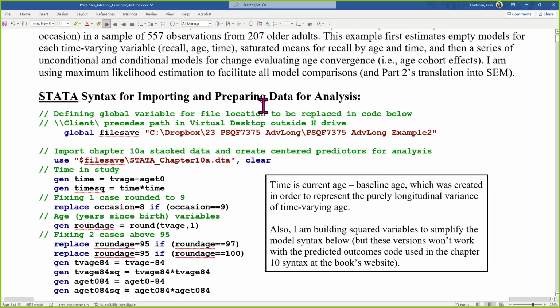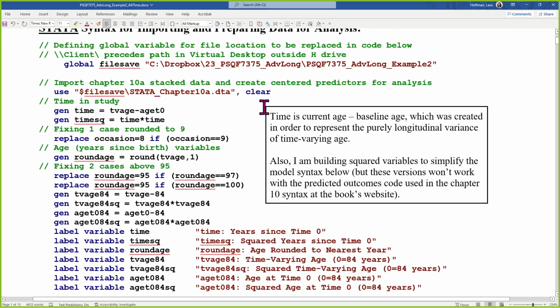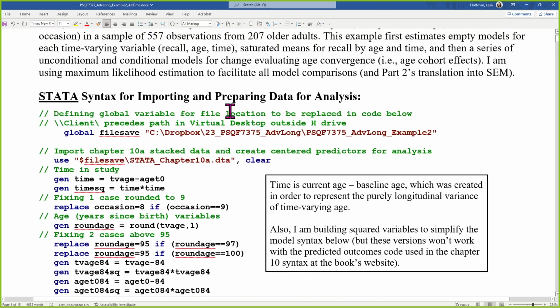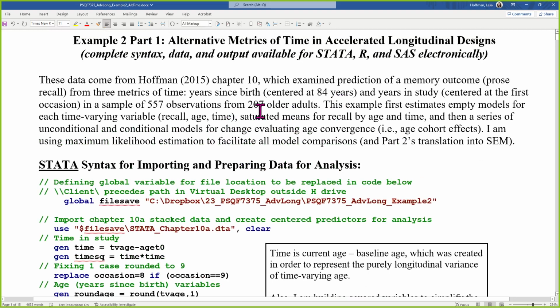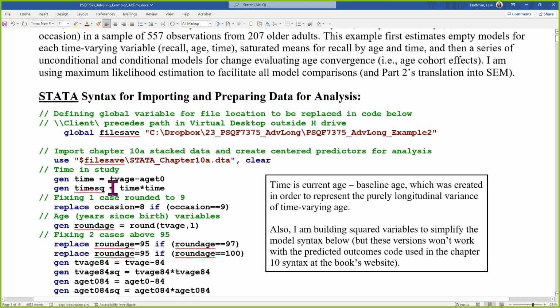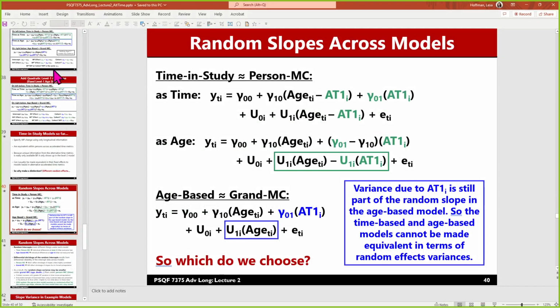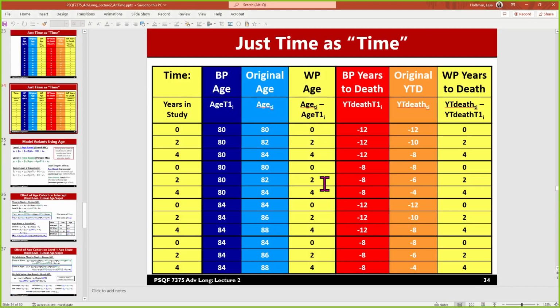The data manipulation steps require us to start with the time varying variables, but then also create the time variables out of what we have. So this is a long data set, like usual, 1 row per occasion per person, and the variables that I already have are time varying age, and I have age at time 0 as a variable. That's analogous to the data structure that was in here. So this is basically what it looks like, where I have age at time 1 is what I called it here, but it's time 0 technically with respect to how I centered time.